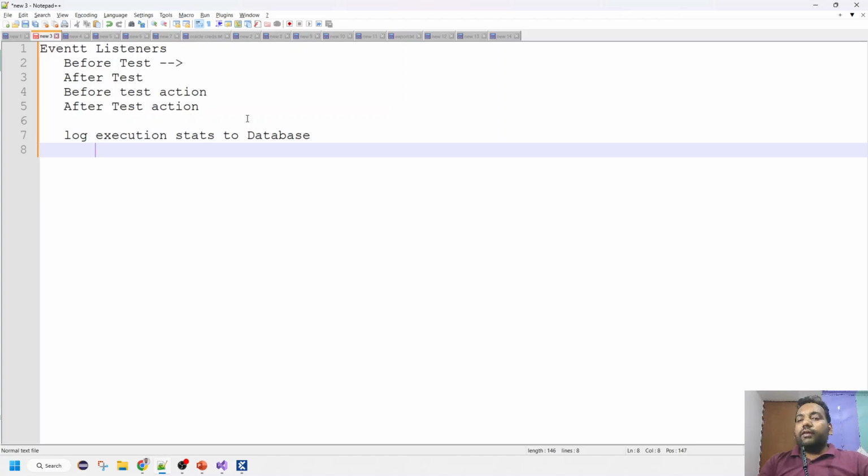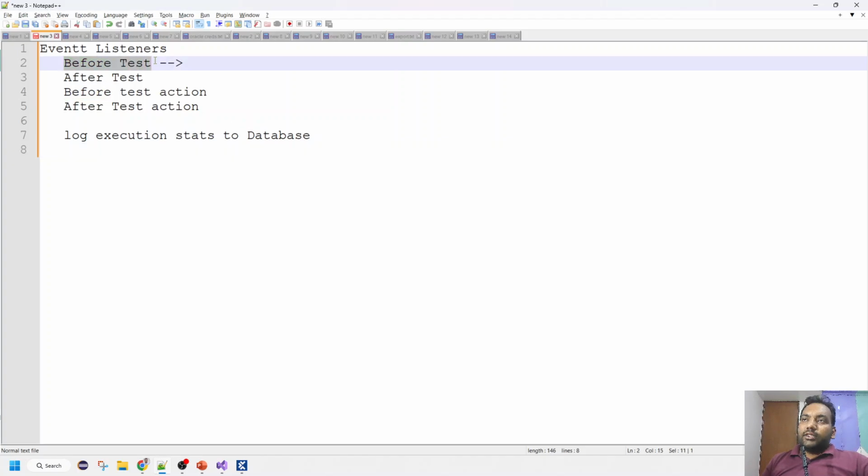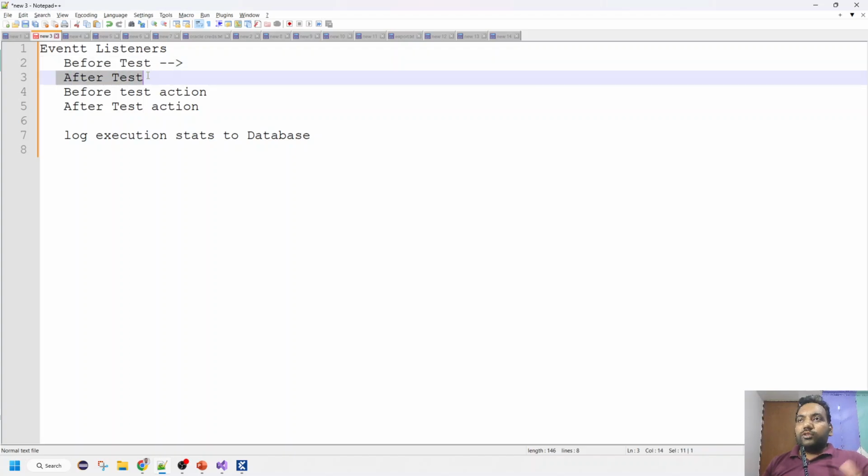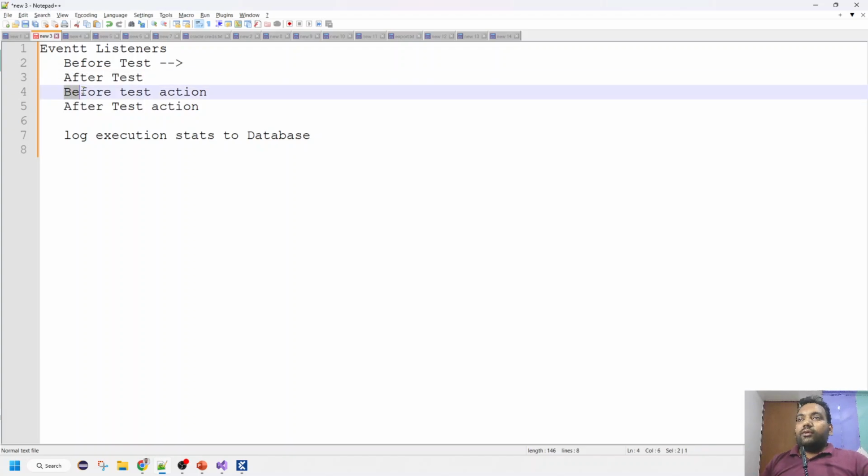If I want to log all these execution details, what details should I be capturing before test, and what details should I be capturing after test? Do I want to capture the details at a very granular level, like each and every test action, before test action, after test action?